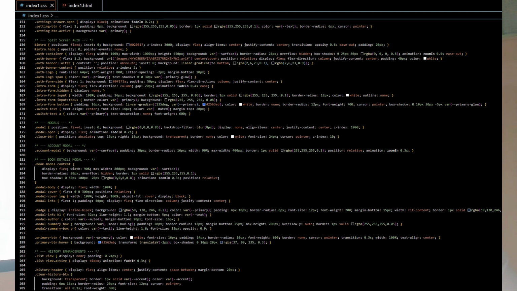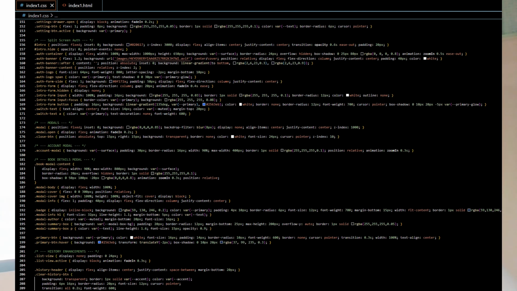And for the account modal, this uses our theme variable as the background and has padding for spacing inside the modal, and has rounded corners with responsive width. It also has 90% on small screens and maxes out at 400 pixels on larger screens. It also has a subtle semi-transparent border for a modern look. And for the position relative, so the close button can be positioned inside it, and it also plays a zoom in animation when the modal opens.